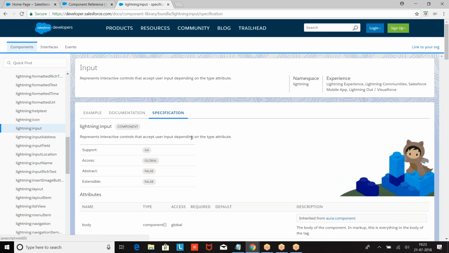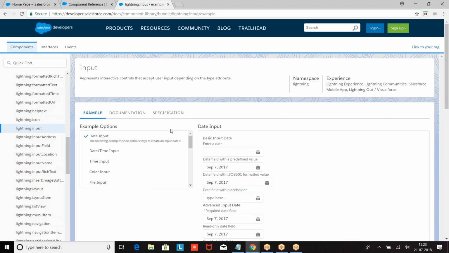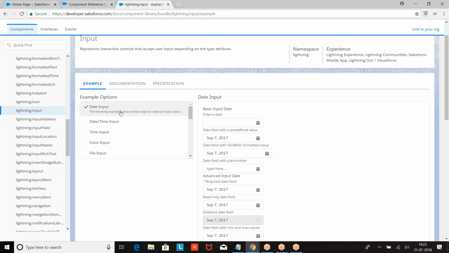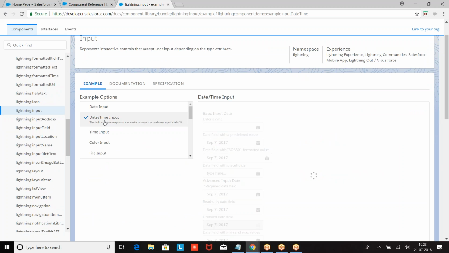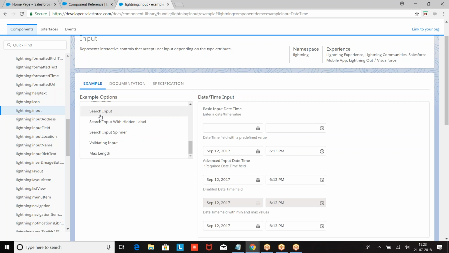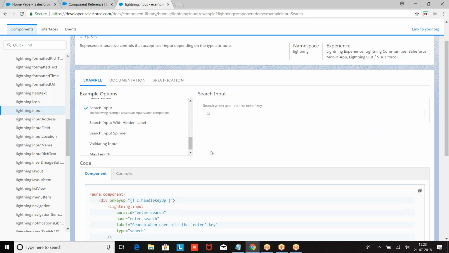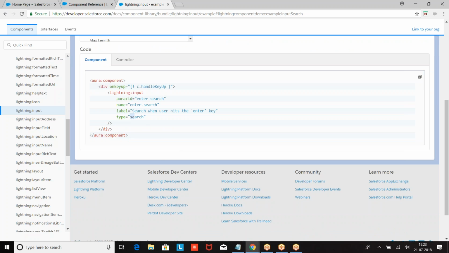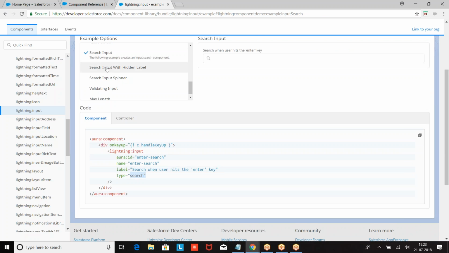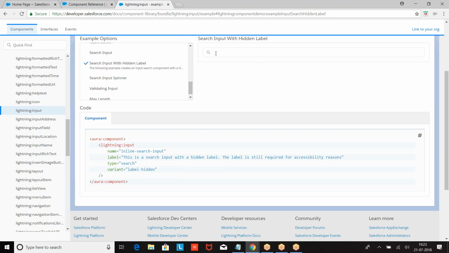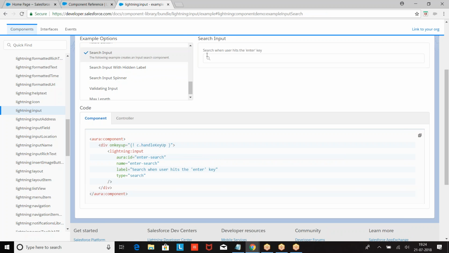The other types, in the sense, look at the format. Type equal to decimal, type equal to date, type equal to date time, type equal to search. Now look at this. Type equal to search, with input hidden, value, label hidden. Search we are getting on the top, label we are getting.